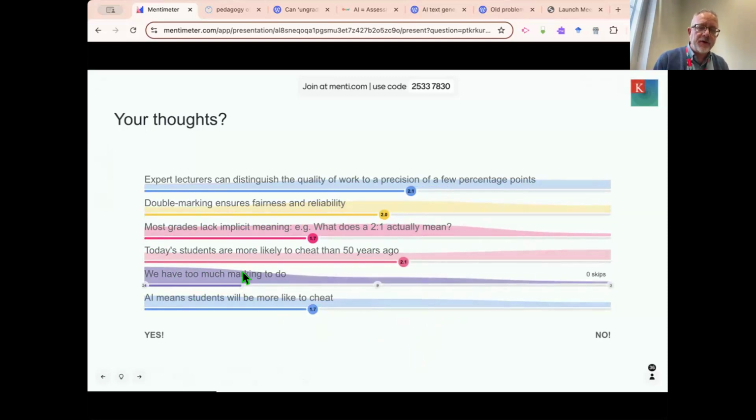But one of the interesting things, I'm going to deal with that one first. Everybody I talk to says they've got too much marking to do. And I will say to them, how about if I told you ways that I could reduce your marking load? Let's see what assignment we can lose. Oh, no. I don't want you to take any of my assignments. It's a really interesting tension between everybody saying, I've got too much marking to do, and nobody really being willing to relinquish one of their assessments. And getting underneath that, I think, is part of the activity that we need to do to explore what it is that's driving that resistance to assessment reduction.